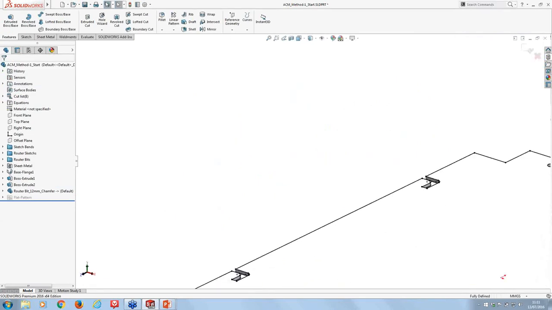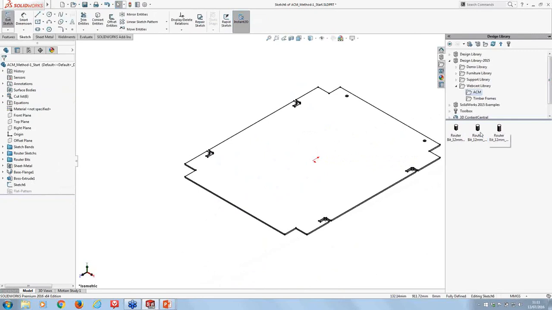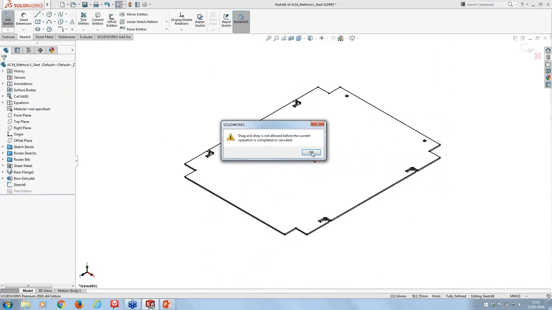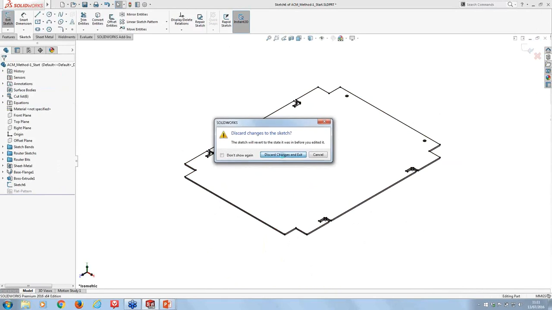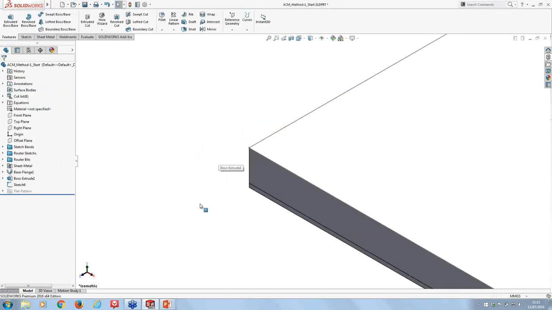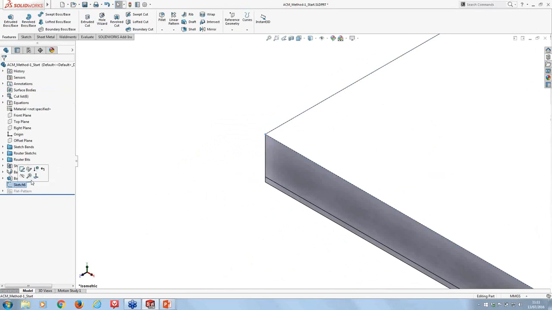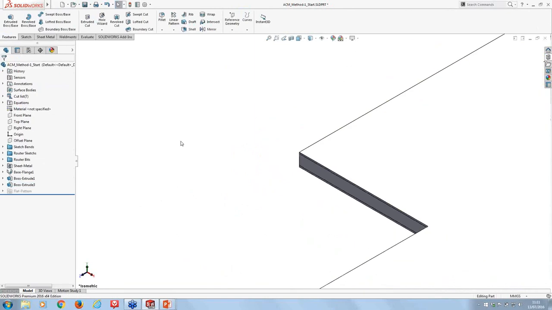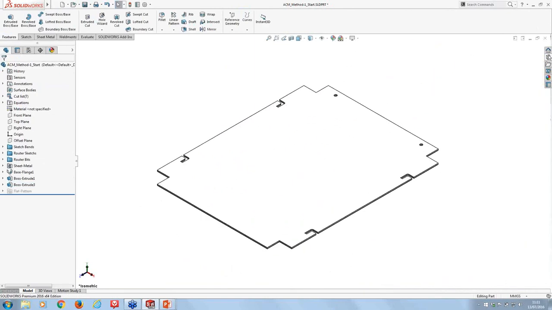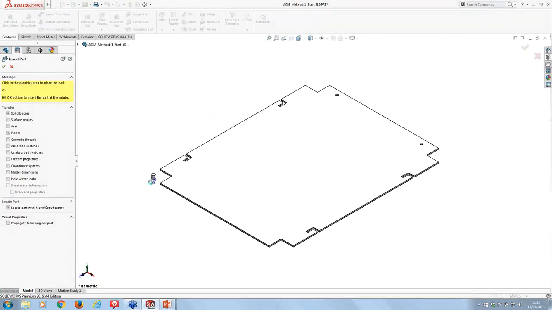If I just undo that, because that's not the one I wanted, let's go and find another one. I wanted the one which has a radius to it. So if I just drag and drop this in, okay, bear with me, I missed the fact that I was still in a sketch there. Just double check. I think I've somehow managed to not okay that last operation, so let's just quickly redo that. Untick merge results. Right, obviously hit undo probably too many times there. So if I just drag and drop this in again and just plonk my cutter in there.